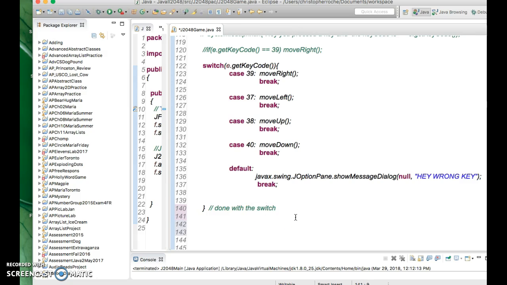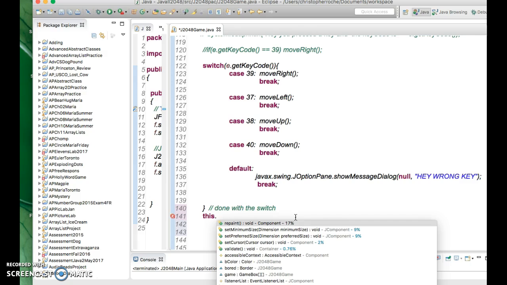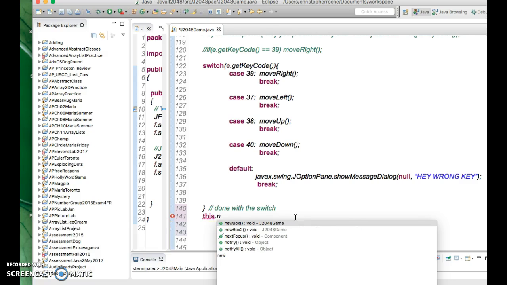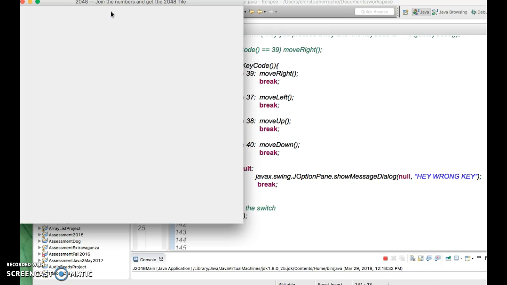When you're done with that, you can just go this dot, that's what I'm doing, using this so it shows up, called NewBox, right? I have a NewBox too because I rewrote this before. So if I do this, with that little bit of code, it should work.